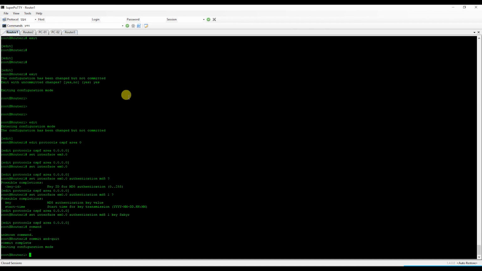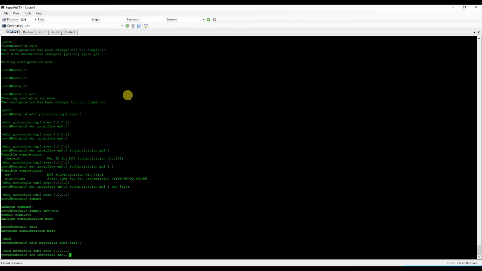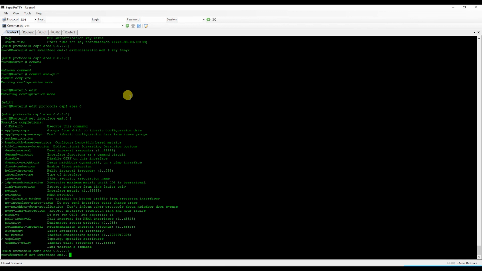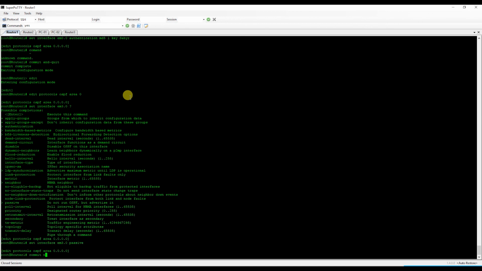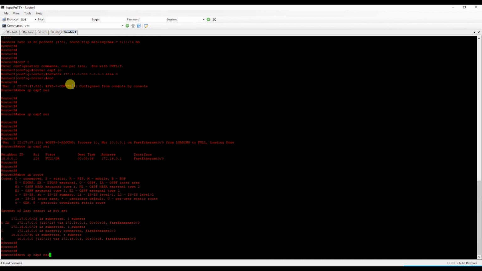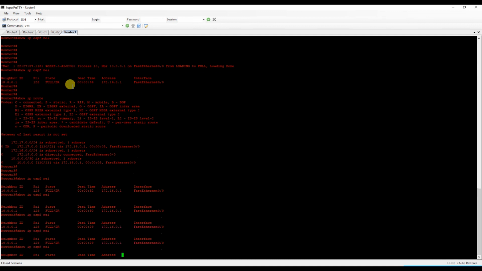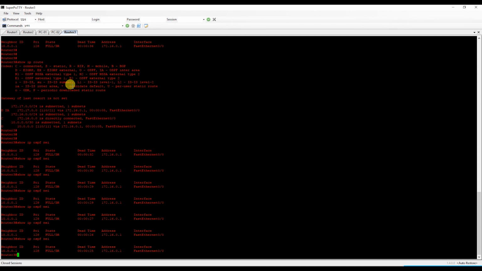Now, protecting against this form of attack is actually pretty straightforward. We just go back into our Juniper router into edit, and edit protocols, OSPF area 0, set interface EM3.0, question mark. We are looking for passive, commit and quit. And let's go up here and let's do that show IP OSPF neighbor command. So watch our dead timer. Okay, we just missed a hello. So in 25 seconds, this router is going to lose its adjacency and would not be able to recreate it.